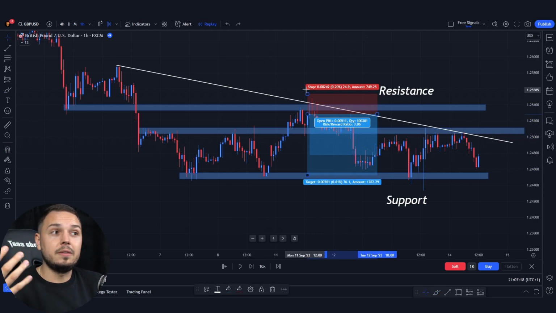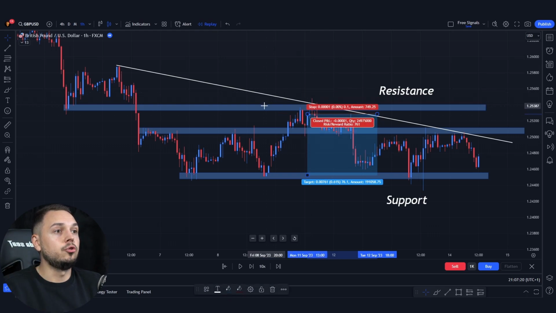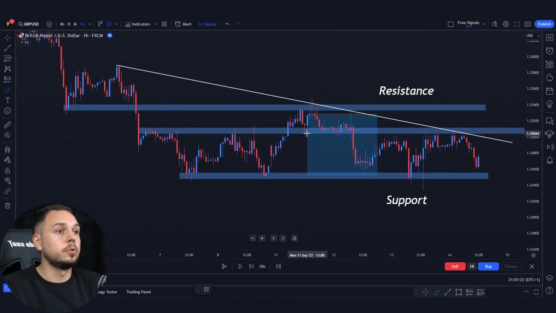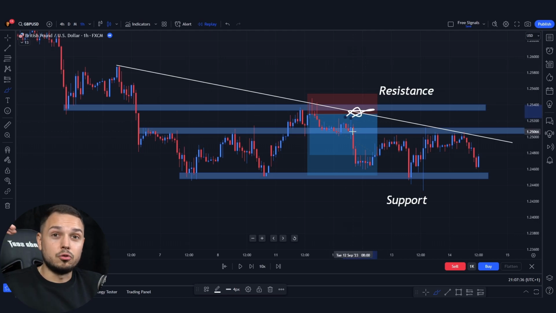So if you knew this, you wouldn't really move your stop loss to entry. You would have closed a partial position over here to secure some profit because there is a mid-range zone, but the stop loss wouldn't be moved because you still have this strong downtrend happening, which will likely protect your gains and continue moving towards the downside.